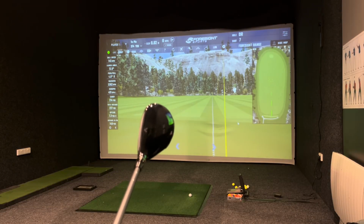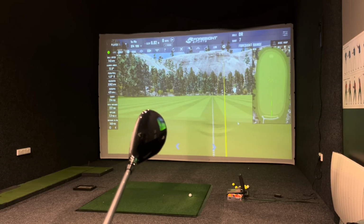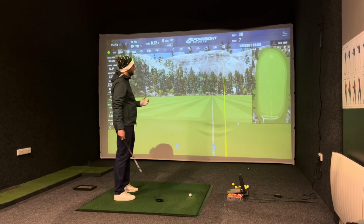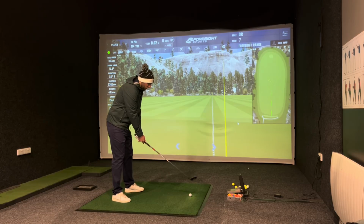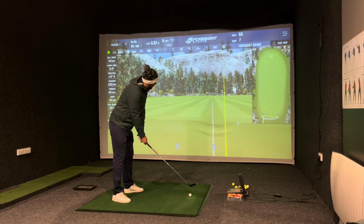So here I've got the Paradigm Hybrid, so we're going to give this a go now. Set at the same loft, 21 degrees. I'm going to hit 5 same shots. We're going to start to see, again, distance-wise and dispersion-wise, we've got that on the screen. So we're going to start to see which one I am more consistent with, and which one is starting better and having less curvature, which we know is down to a little bit of pilot error, so a little bit of technique.